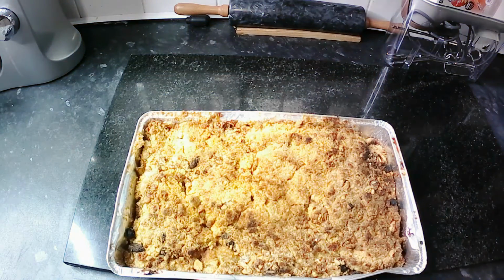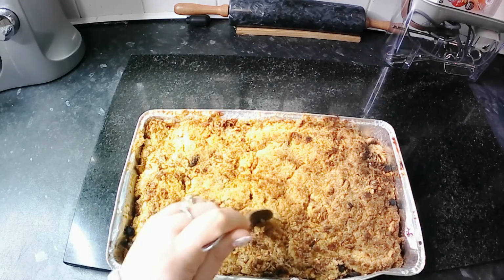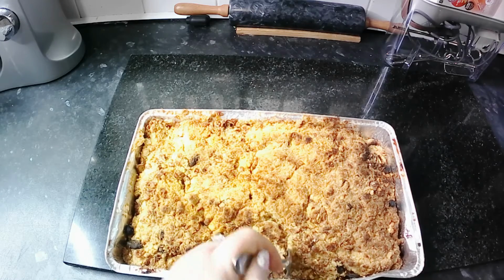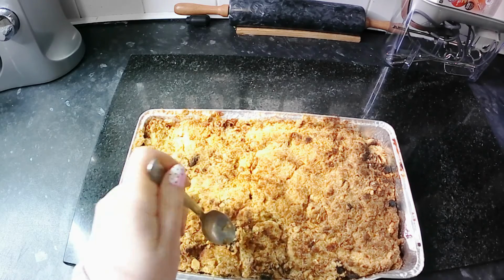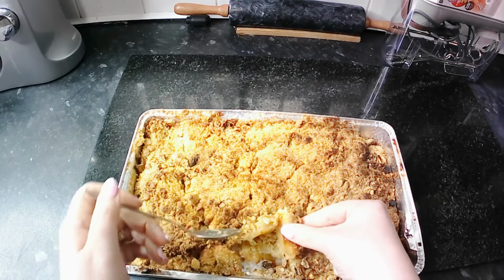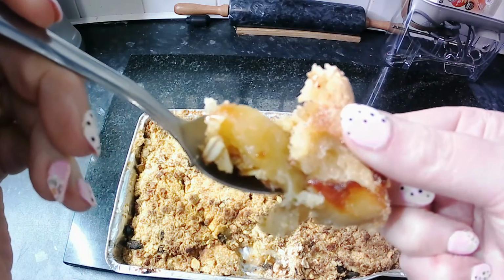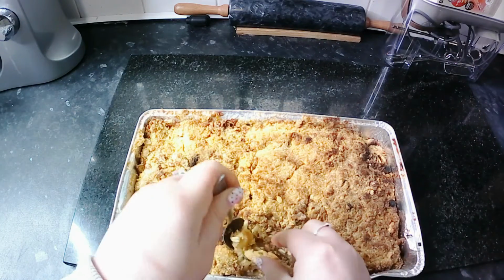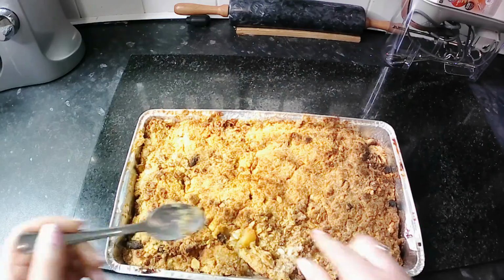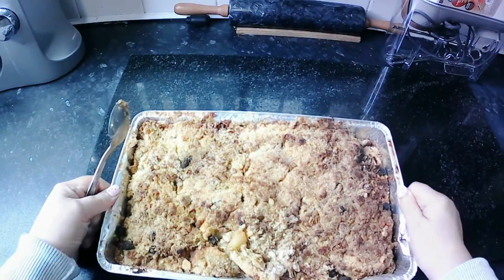So I've got my spoon. I'm going to go in and have a look. Nice and crunchy. And then underneath we have all the nice baked, soft but crunchy apples. So now it's going to be tasting time.